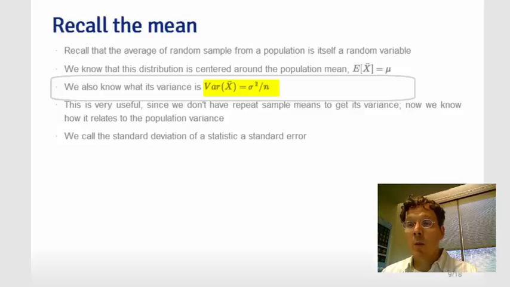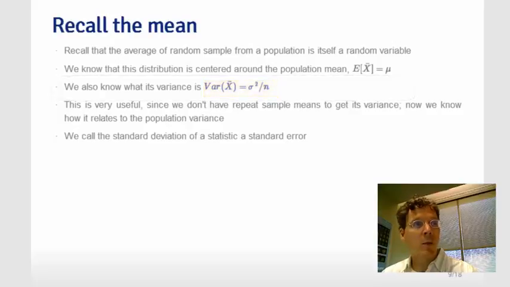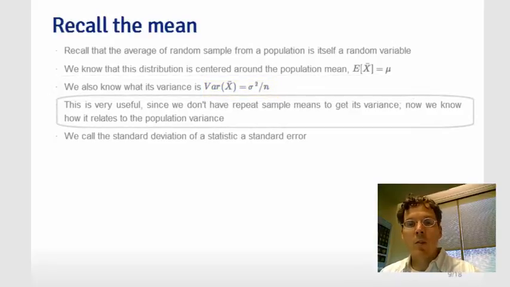So the variance of the sample mean decreases to 0 as it accumulates more data, which is exactly what we know, that the mean becomes more concentrated as we collect more data, more concentrated about the population mean that it's trying to estimate. This is very useful because we only get one sample mean in a given data set. We don't get lots of repeated versions to investigate its variability the way we do in these fabricated simulation experiments. So we can estimate sigma squared, and we do know n, so we actually know quite a bit about the distribution of the sample mean from the data that we observe.